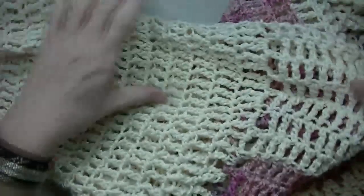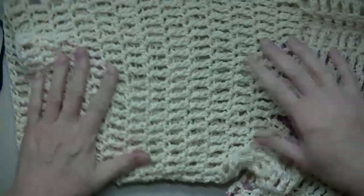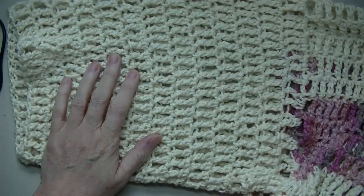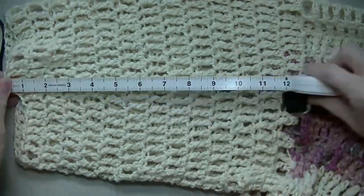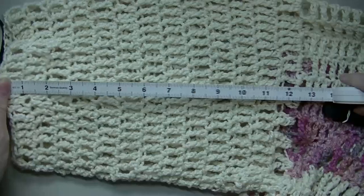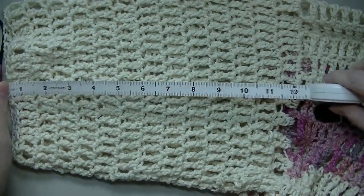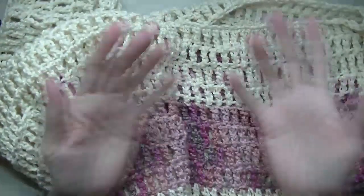Okay, so I'm finished my sleeves, and I did 13 rows, and that is almost 12 and a half to 13 inches long. And guess what? You're done! Yay!